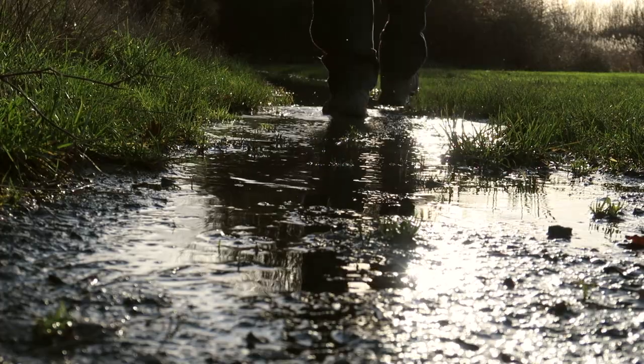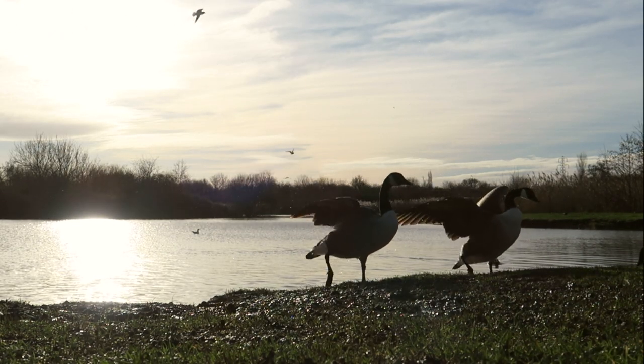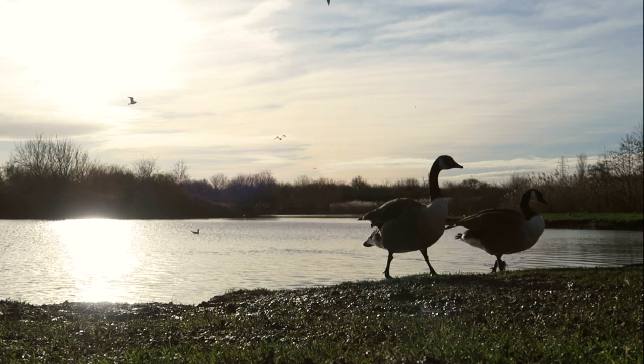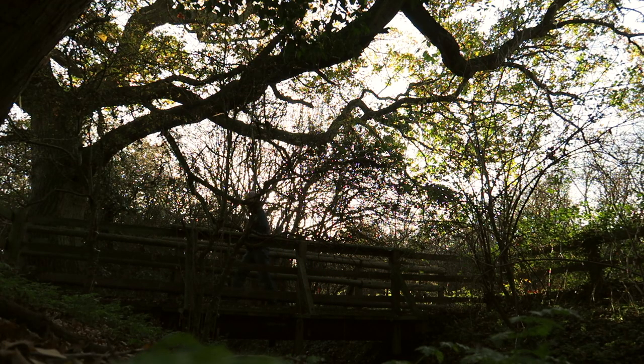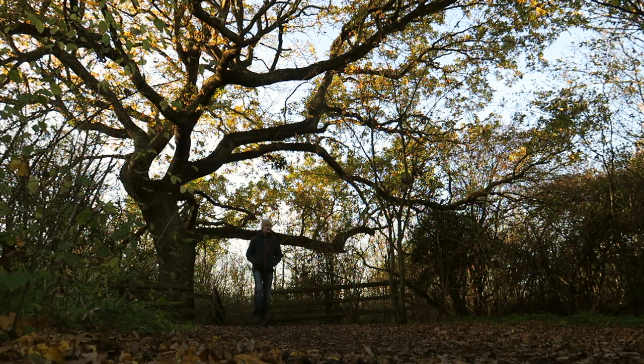This is my local park and this is where I come most days to get out of the house, have a walk and get some fresh air. As I haven't done any fishing lately and what with these endless lockdowns and restrictions going on, it's been more important than ever to get outdoors amongst the natural surroundings and wildlife as much as I can.